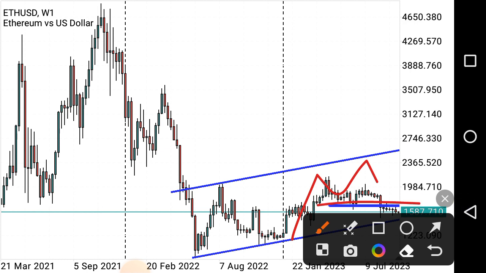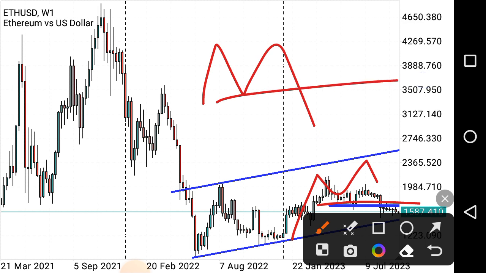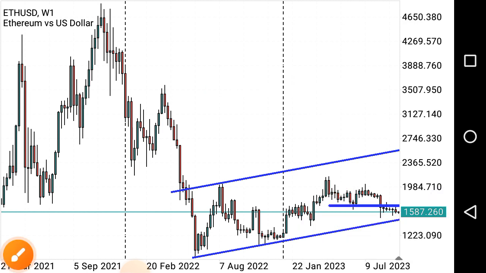And you guys know that whenever we have these M structures, we want to see price closing sufficiently below that neckline, and then head back to the neckline to give it a test. And at that neckline, especially if it aligns with any key numbers that we have in regards to the Fibonacci retracement tool, we would love to see price move further down to close and complete that M structure, right?